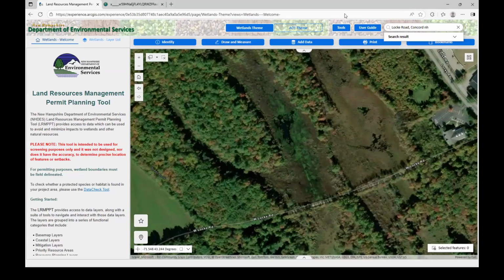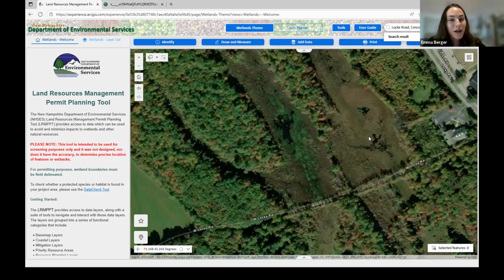And I have a question from kind of the beginning of the program. How much do we need to provide comments if DES is using the same tool to make decisions? That's a great question. I was anticipating that one. I was hoping someone would ask that. So thank you, Barbara. I think that it is always helpful for the Conservation Commission when they are reviewing. So ordinarily the Conservation Commission, they're providing comments typically hopefully within that 14-day period, or they may request an extension before DES renders a decision.